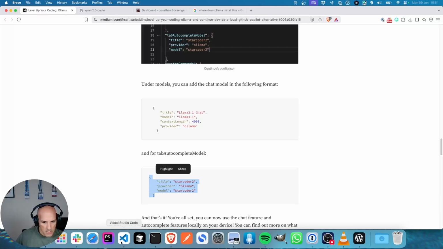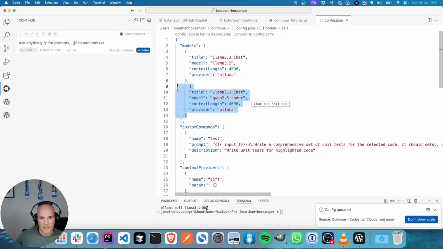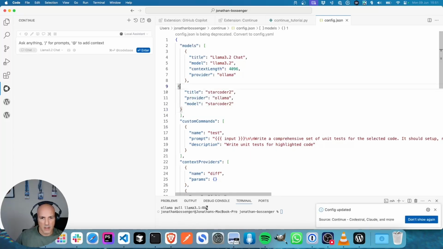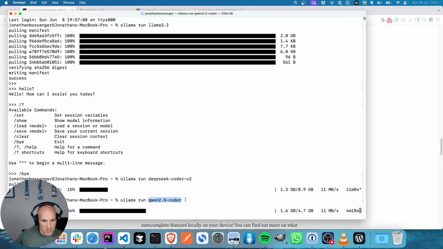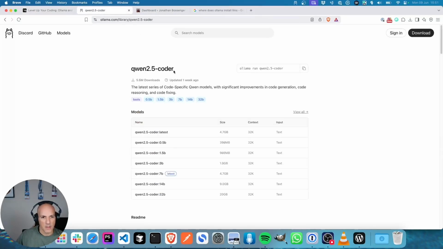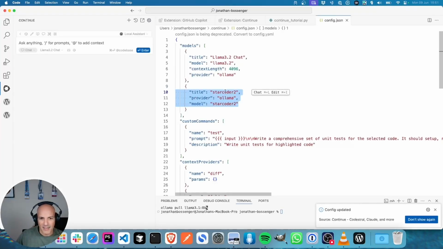Okay, let's pop that in there. So this one is, we'll call this, let's just get the title from, I'm just going to give it 2.5. Yeah, I'm just going to do it like that. Okay, and provider Ollama and model there. Okay, so theoretically that works.